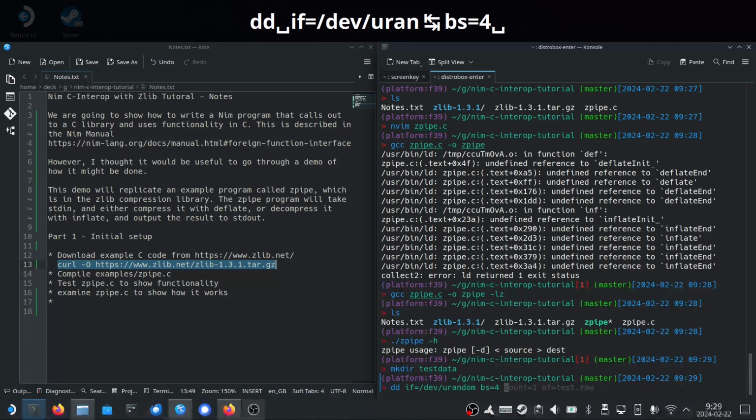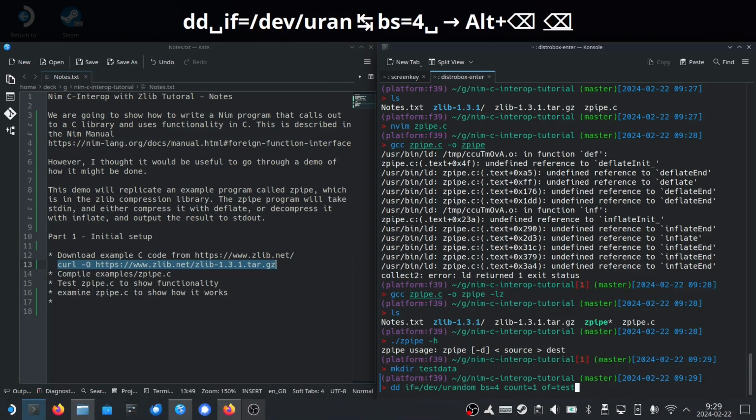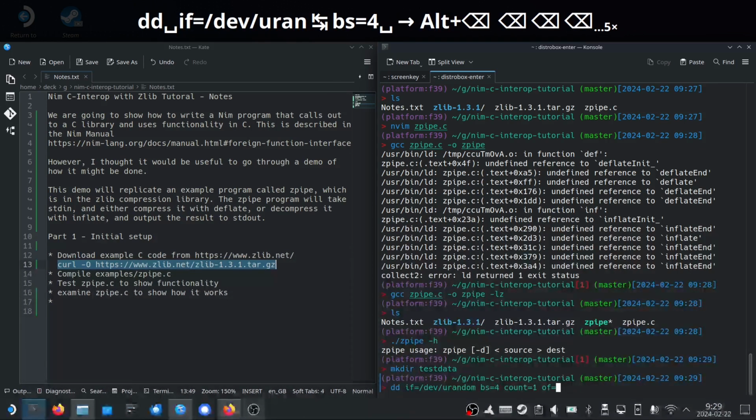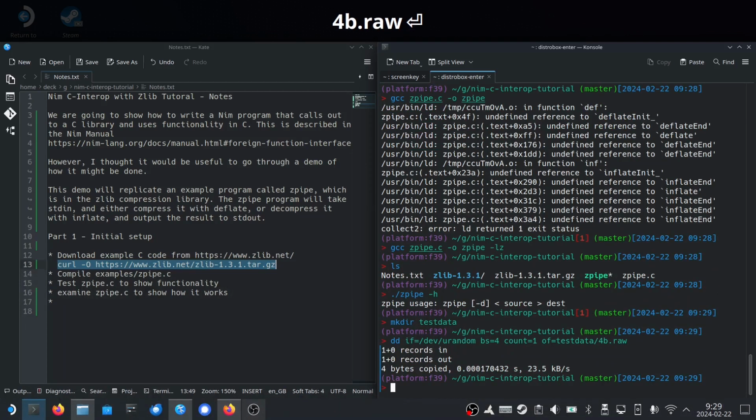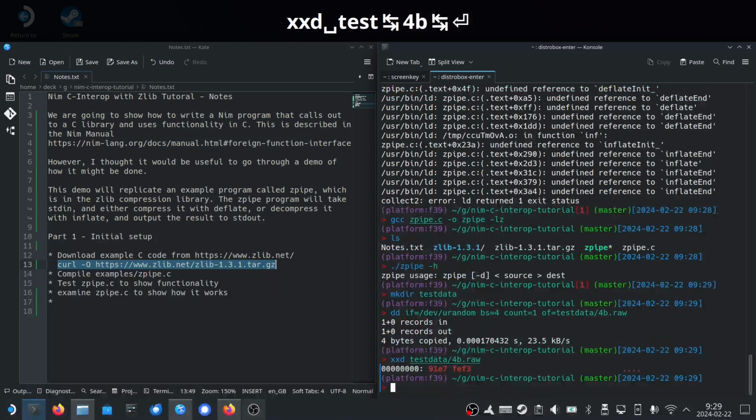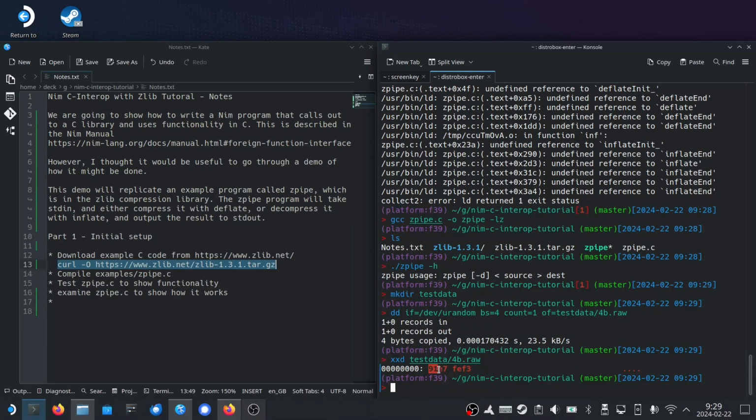So we just want 4 bytes of data. count=1, so 1 block of 4 bytes of data, and then of=testdata/4b.raw. So this will just give us 4 bytes of random data. And if we now run xxd on that test data, we can see that we have our 4 little bytes of data here, 1 byte, 2 byte, 3 byte, 4 byte.